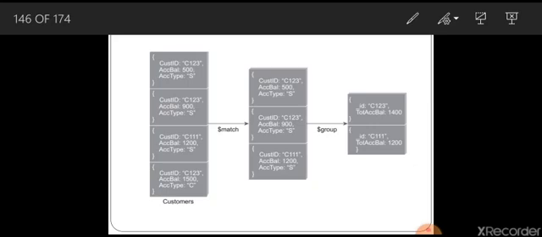Then it will group. It merges the values by customer ID. See, C123 has a total account balance of 1400 and the second, C111, has an account balance of 1200. Simply, here we filtered and found the customer IDs whose account type is S, and at the end we got 2 documents. One has a total account balance of 1400 and the second has a total account balance of 1200.